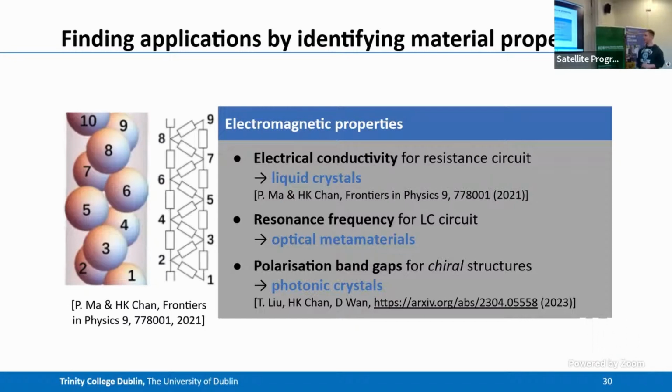You could do the same actually by thinking of the spheres as inductors and the contacts as capacitors. Then you have an LC circuit, and you can calculate the resonance frequency. That could be interesting for studying optical metamaterials or photonic crystals essentially. And then there has also been some work on photonic crystals and the polarization band gaps by Hoki.